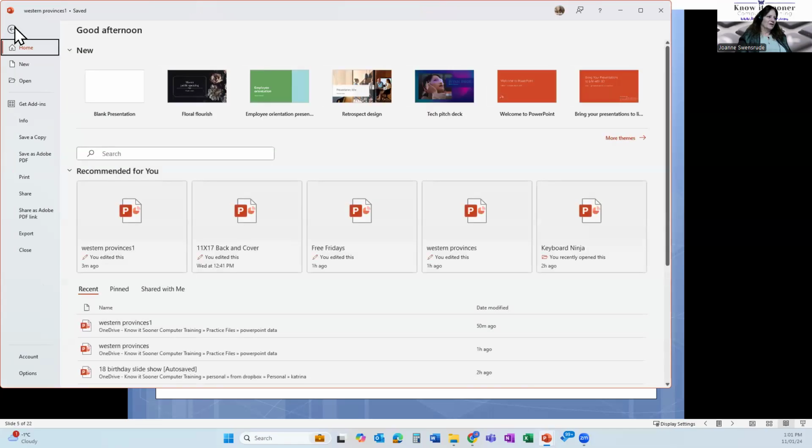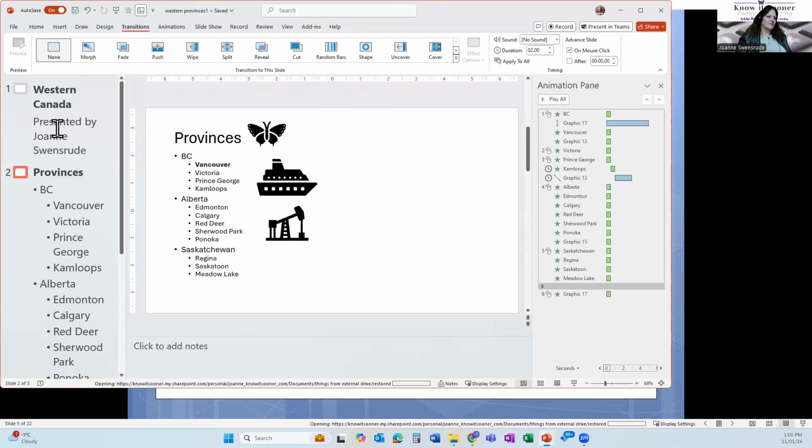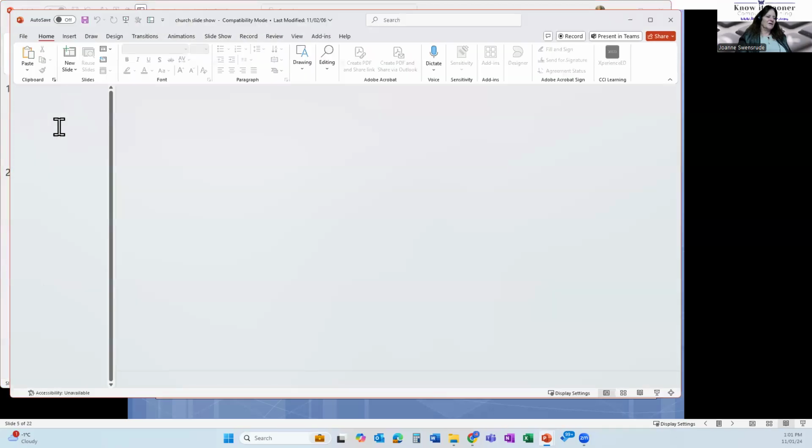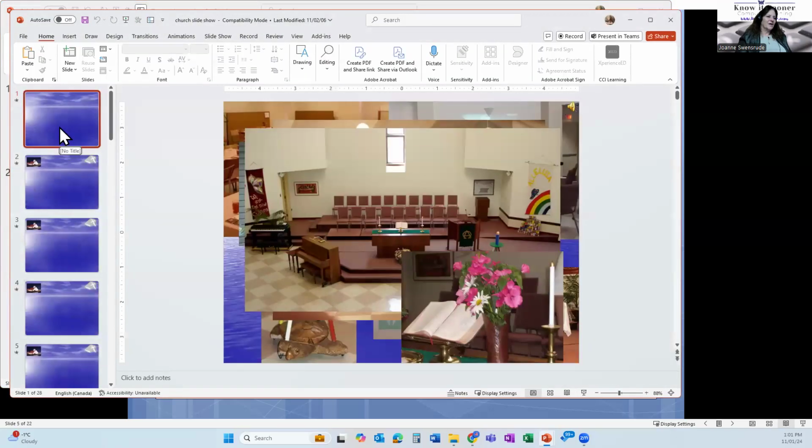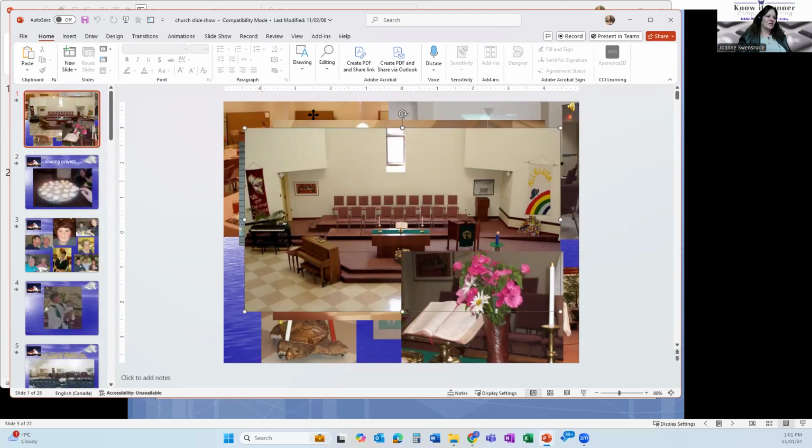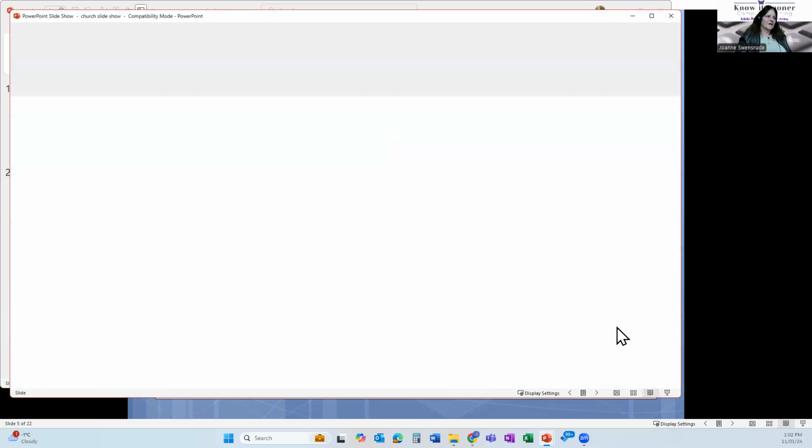I know it's time, but I'm just going to bring up this church slideshow that I did for a church years ago, and it's got music on it as well. Oh my goodness, it's just a dog's breakfast here. Look at all the stuff just piled on top of each other. But look what happens when I run the slideshow. I've got music. I didn't share my sound, and I'm not touching anything. These were all just timed.